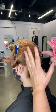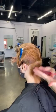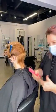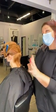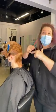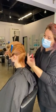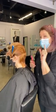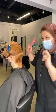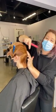In general, in the SR education program, palm to palm cutting we normally use with graduation and a line because it generally makes your hands come down. Normally I would layer over my fingers because when you cut over your fingers you lift hair up and layering essentially removes weight. So in this case, because of the angle and because of the length of the hair, I'm cutting it palm to palm. Normally with my SR rules I would be cutting it over the fingers, but the head gets in the way. So I can't get in there.